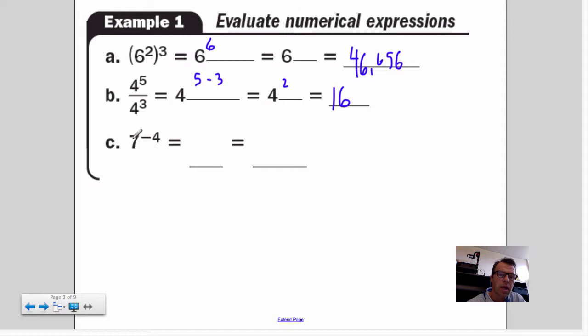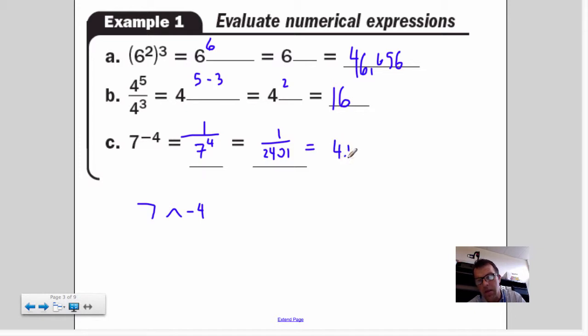Here, what's going on here? You can actually plug this into your calculator straight up, and I can show you how. You would use the 7 raised to the power key and then -4, and it would give you the answer. The book would like you to think at least that this is the same as 1 over 7 raised to the power 4. And in your calculator, that would be 1/2401. And if you kept going, it would give you scientific notation of 10 to the power -4.